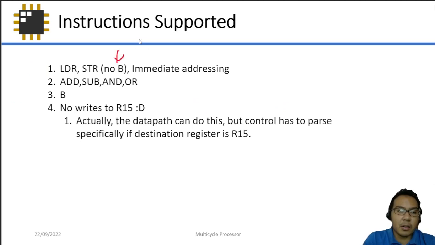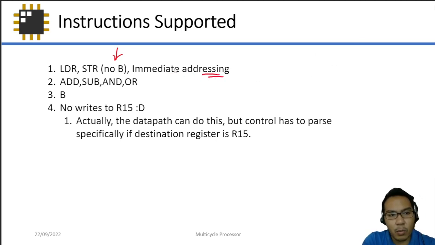We don't support B because the memories here do not support writing B into stuff, and the register file that we have does not support writing only a specific byte either, because we don't have masks, nor do we have a part that puts 0 on some parts of the thing. But okay, LDR and STR, no byte load stores, and we only have immediate addressing.